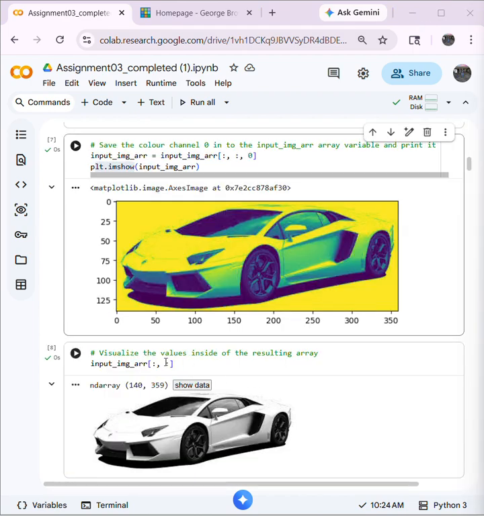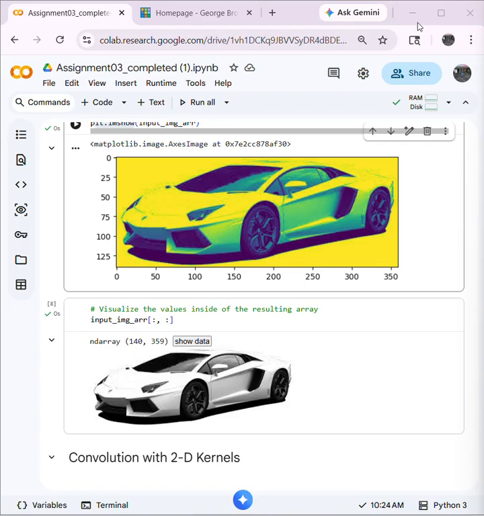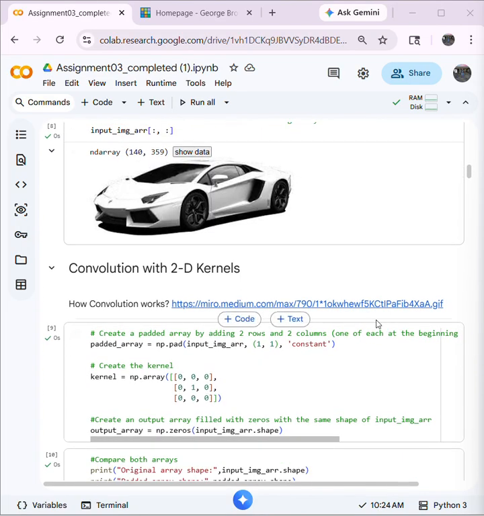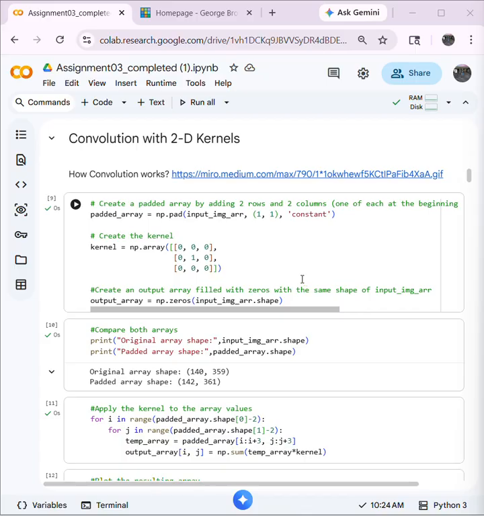In cell number 8, we visualize the values inside the resulting array. What does that mean? That means we select the entire 2D array, all the rows and all the columns, to be displayed. And then we go to the convolution with a 2D kernel.